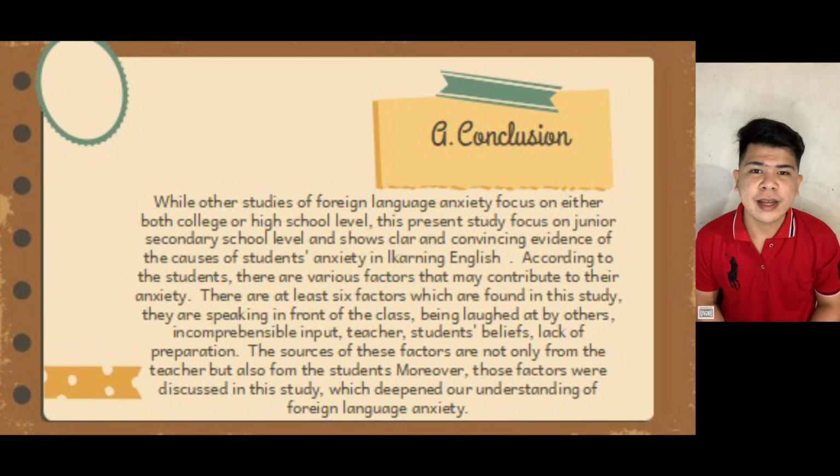According to the students, there are various factors that may contribute to their anxiety. There are at least 6 factors which were found in this study. They are speaking in front of the class, being laughed at by others, incomprehensible input, teacher, students' beliefs, and lack of preparation. The sources of these factors are not only from the teacher but also from the students. Moreover, those factors were discussed in the study, which deepens our understanding of foreign language anxiety.